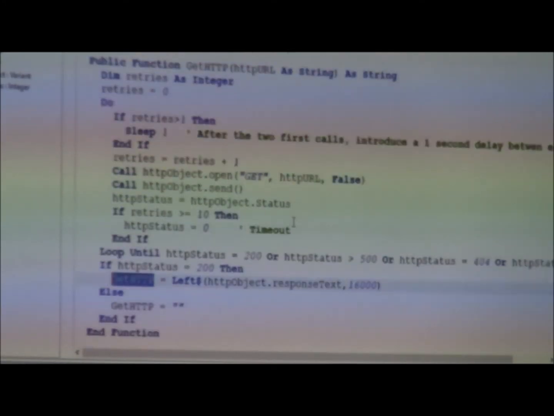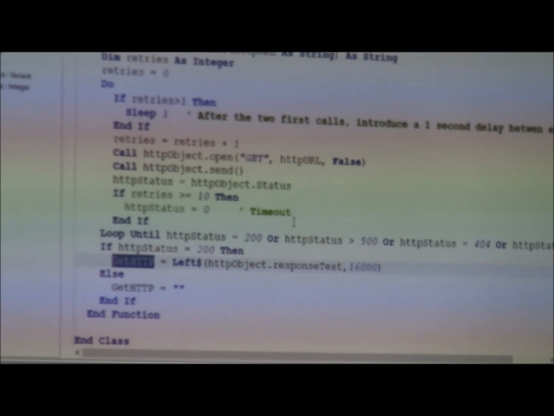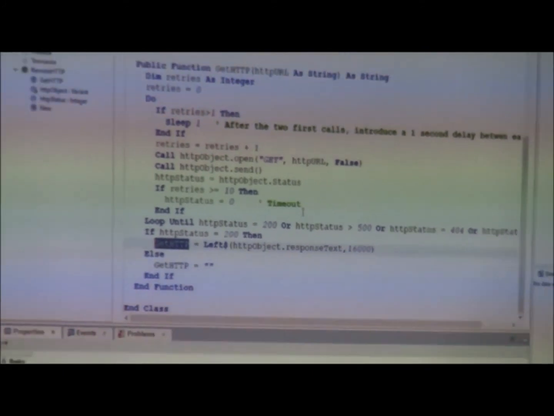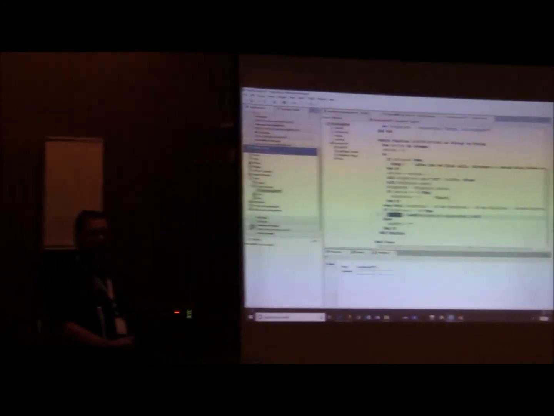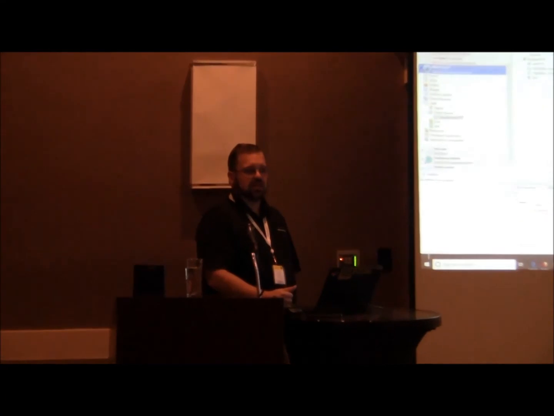So how much of that goes away with Domino 10? All of it. Oh, okay. And it's going to work on all platforms, not only Windows. Yeah. So it's something that I just had built in the past because it didn't exist. So I'm very excited having it built into the product. But for everyone that's on Notes 9 and lower, go to my blog and grab this code. It's out there. Any more questions?